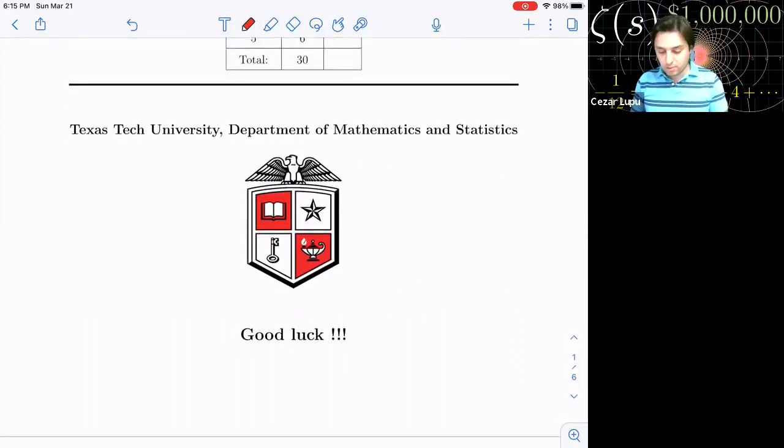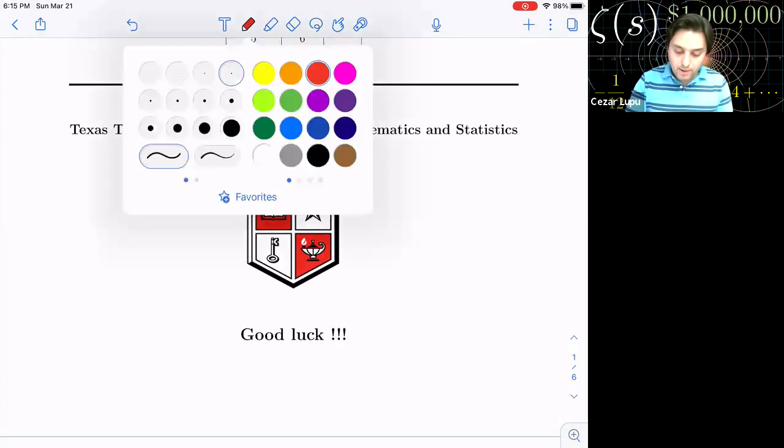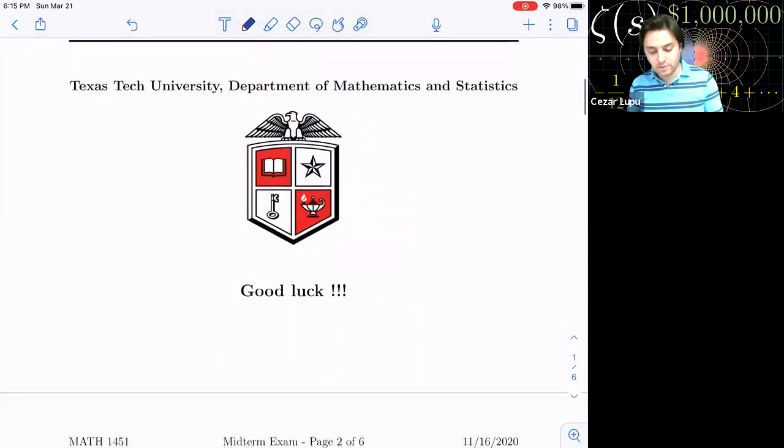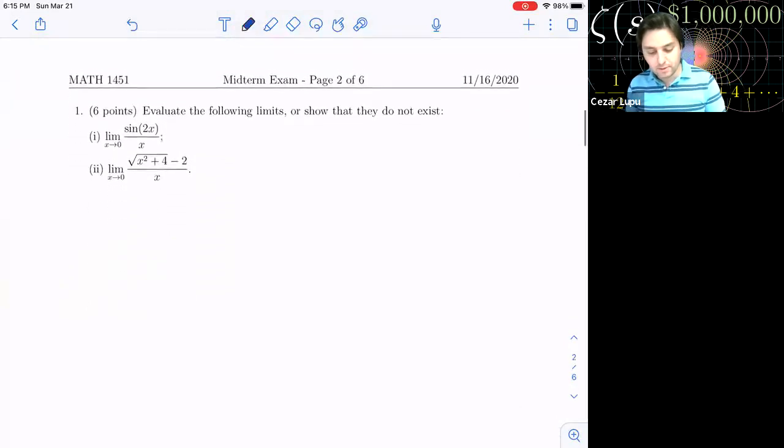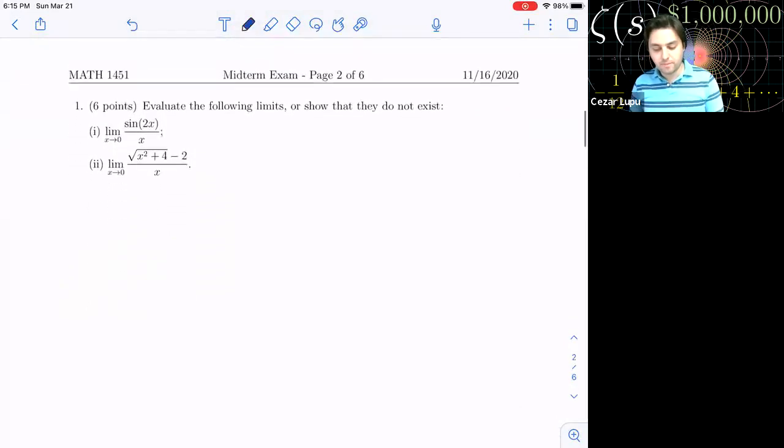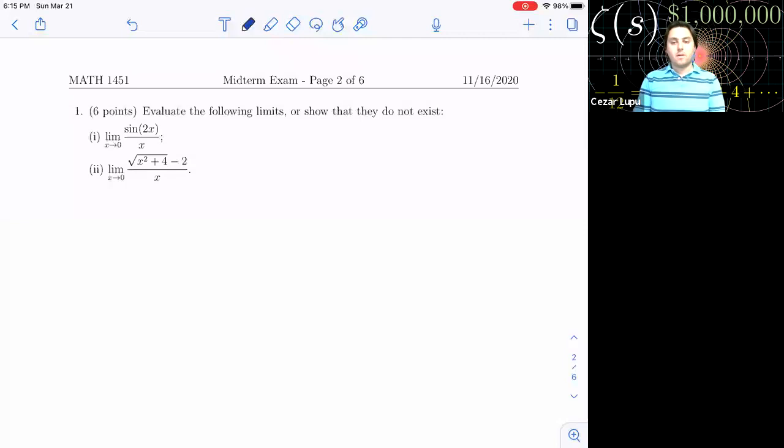So this is how the exam will look. All right, now let's get to the questions of these exams. Let me show you this first question that I would like to discuss with you. Since you have the exam tomorrow, I would like you to think about these for a little bit, and then we'll discuss them.